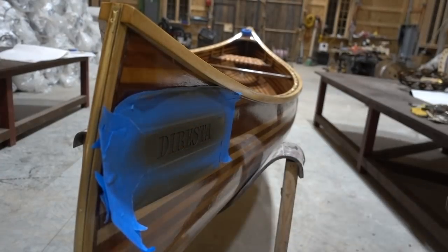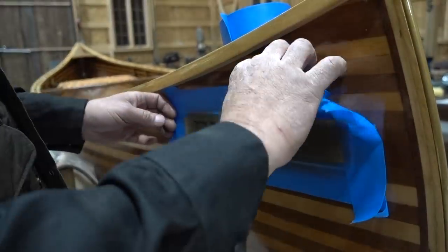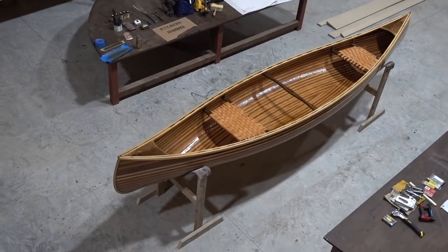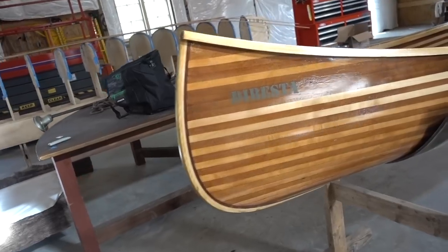Can't wait to start the next one so I can improve on all the mistakes that I made on this one. And I mean that. I kind of joke about it, but it is true. I can't wait to start another one so that I could do a better job than I did on this one. I'm very proud of my accomplishment here.